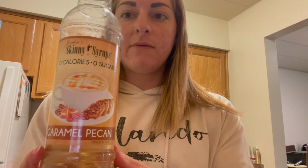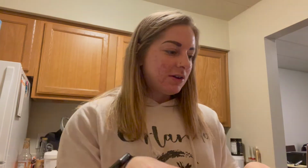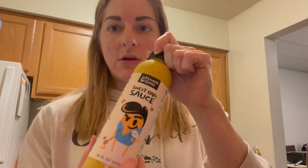If you guys haven't been able to figure out, I have a huge sweet tooth. So I put the stevia in there and then I put a couple of drops of one of my skinny syrups. And you're wondering, ooh, that sounds gross, but it tastes like a dessert. So it's one of my pleasures in life. So I put that in a little bowl, along with the chicken, asparagus, rice, and avocado, and then I have a tortilla. And you might wonder, why don't I just make chicken wrap tortillas or something? But I like to keep things kind of separate so it feels like I'm eating more, because I like to eat. But again, with stevia and then low calorie sauces, this is just what I like.